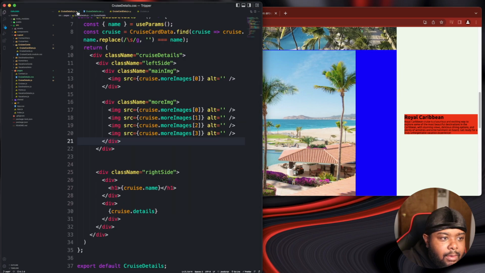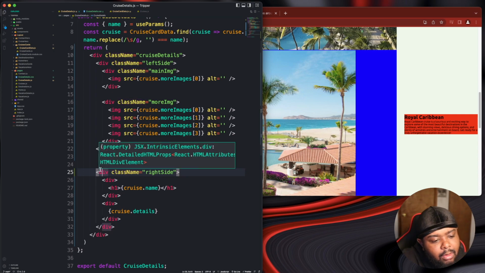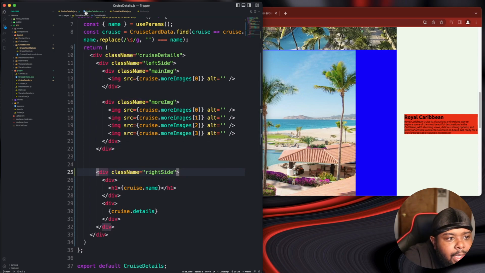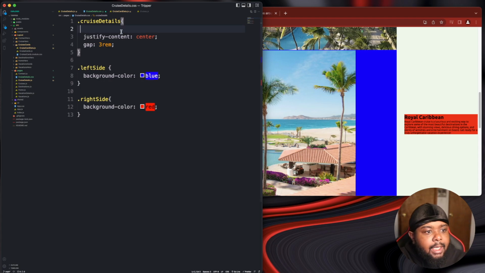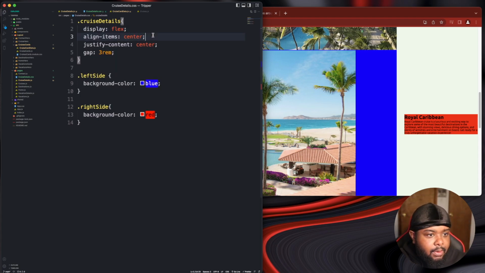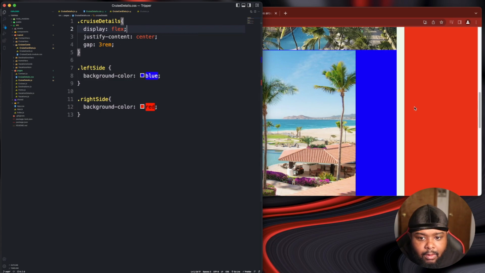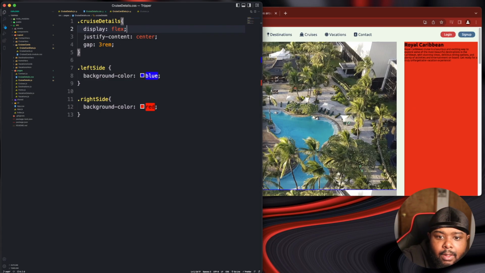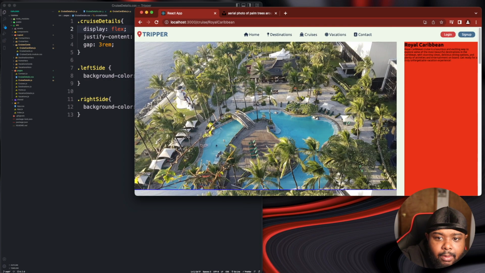Okay, hold on. I think it's this, it's a line item sent. There we go. Alright, so we got blue, we got our gap.